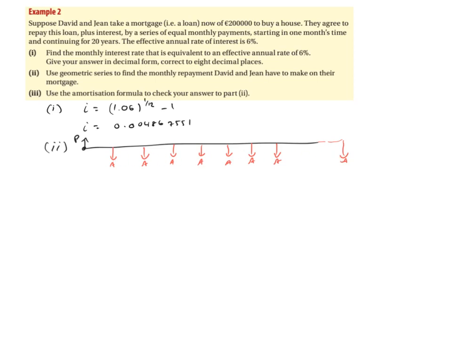Okay, so we do a little bit of a trick here, because it's just a bit of a pain trying to put things into the formula with all of the fractions. So what we can say, we know this is going to be A over 1 plus i. This is going to be A over 1 plus i squared, and so on and so forth, guys. I think you're getting the idea of this. This is 1 plus i to the cube, and so on and so forth. We get at the end 1 plus i.